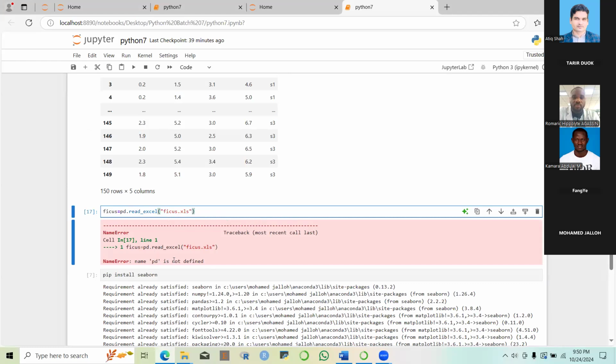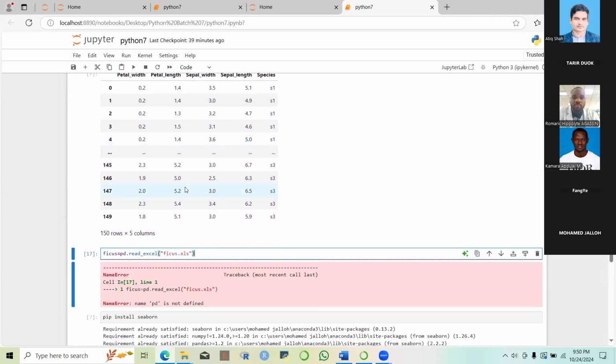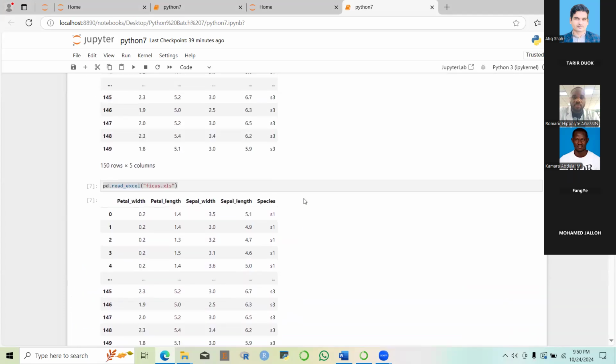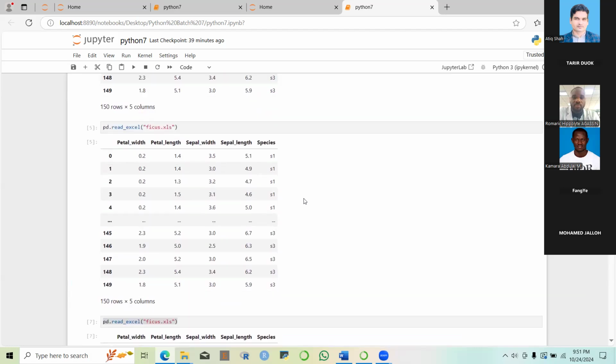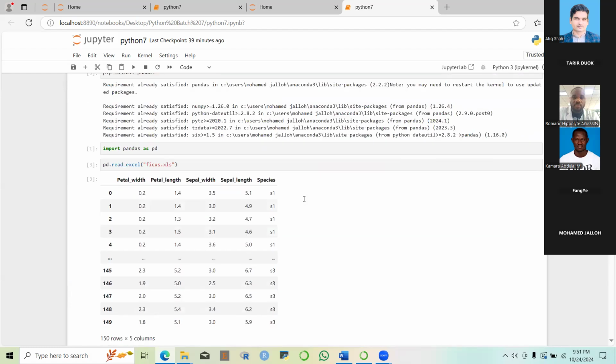Understand the error. It shows that PD is not defined. It means you need to turn on your pandas package. So you need to run the import package function for import. Here, in the above lines. And my suggestion, please remember, you don't need to restart the kernel. If you restart the kernel, you can get these types of issues. Okay.